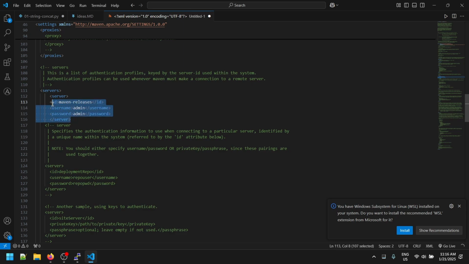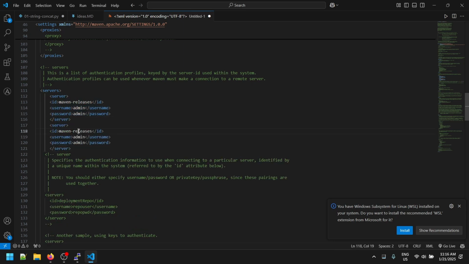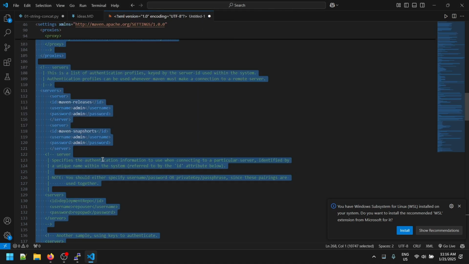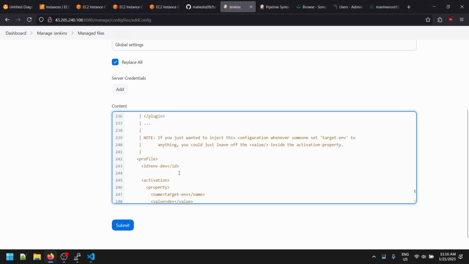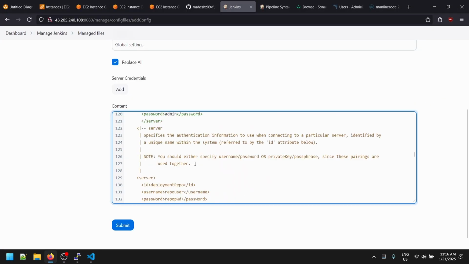So again, I'm doing the same for the server for maven-snapshots. For the Maven snapshot, it remains the same. So let me copy this and paste it over here, and just let me verify.